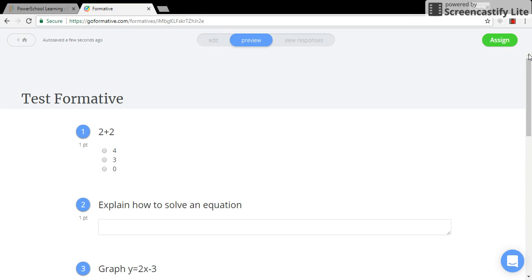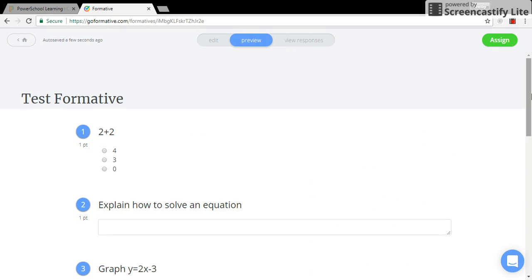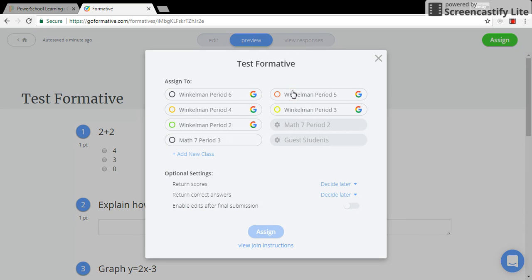So Formative has a bunch of different uses for it. You can have it graded as homework. You can have it as a classwork where they go through PDFs like this and watch them answer as they go. So that way you can go up to those specific students and help them if you see them getting it wrong. Many uses.